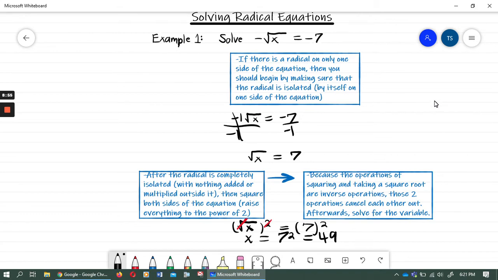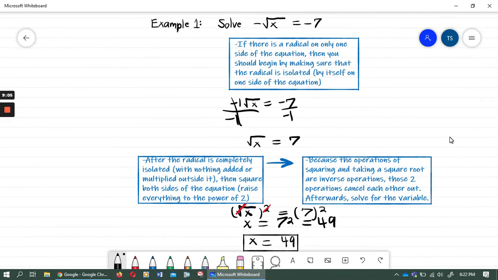I'm going to show you with the very last example that we do, and only with the last example, to make a specific point. All right, we're getting ready to look at the next example. And again, the solution for this particular equation was 49. It's the only value of x that will actually work when we plug it in for x. So x equals 49. And again, please make sure that we plug in those answers after we finish solving to make sure it's correct. All right, next example.